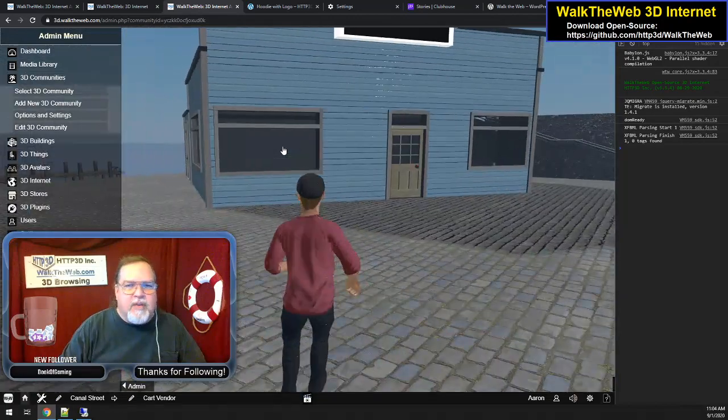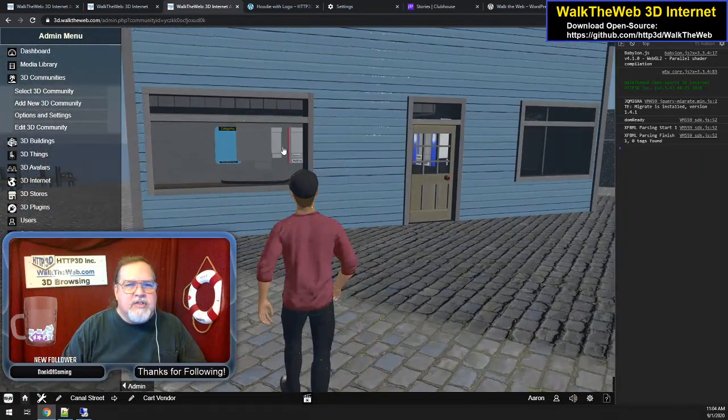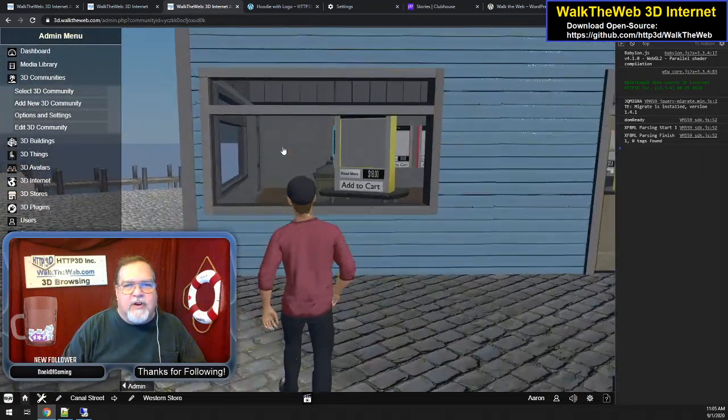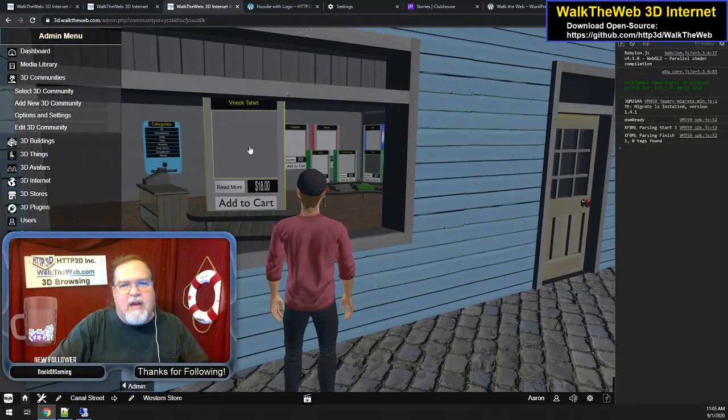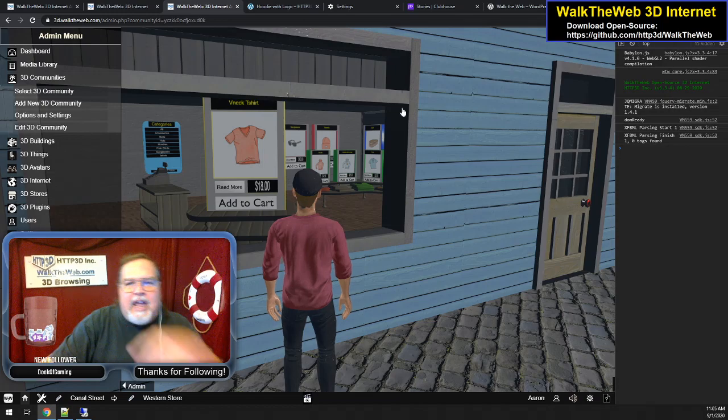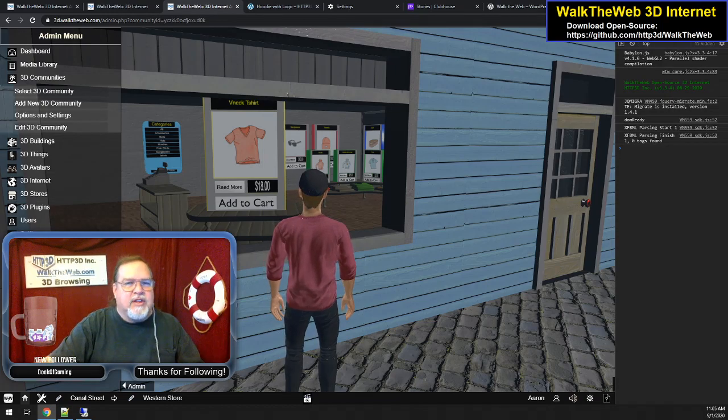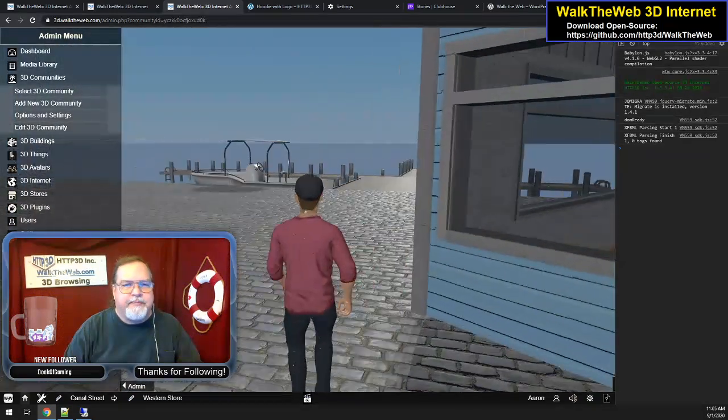You can also come in here, and there can be multiple stores. So this one over here can have products for a different store. People can see through windows, and they can say, oh, I like that product, and go inside and make the purchase, or click on items to see more.